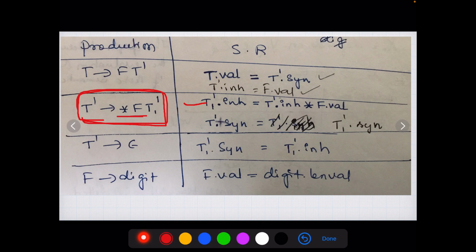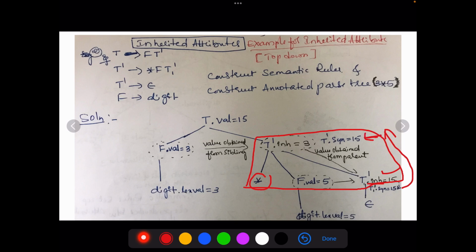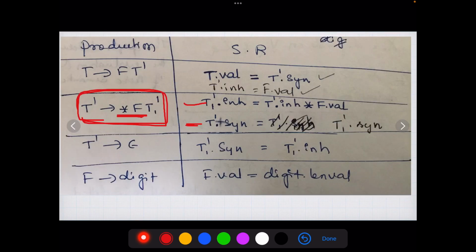That means we are doing some computation with star, and that synthesized value has been moved up. So only these two actions we are performing. That means this is our production. In this, the computation of this value has been done. Similarly, the synthesized value has been moved up to this. So only two actions. That's why we are listing those two under this particular production.